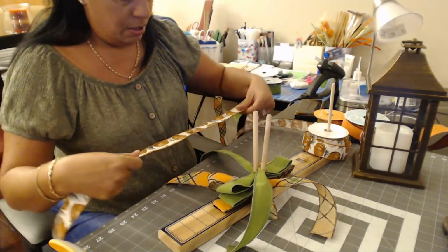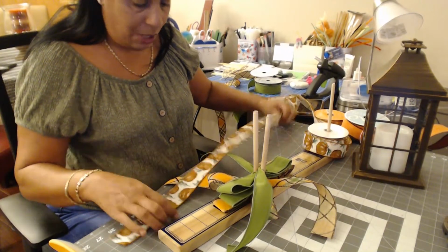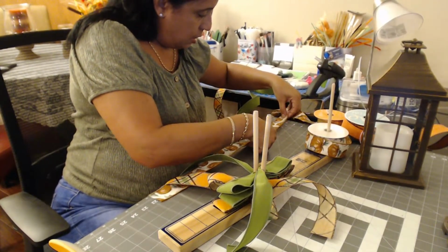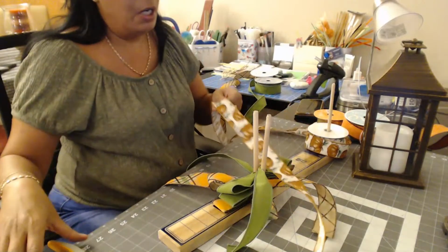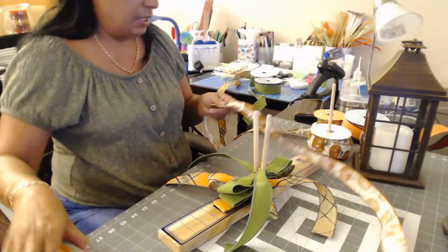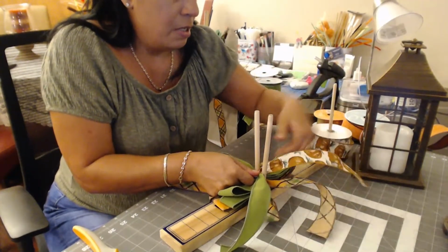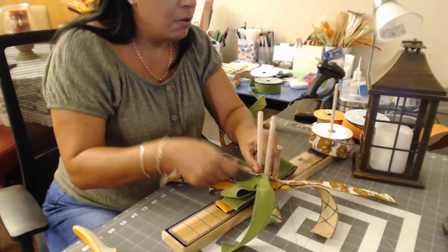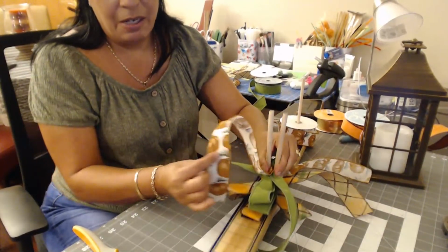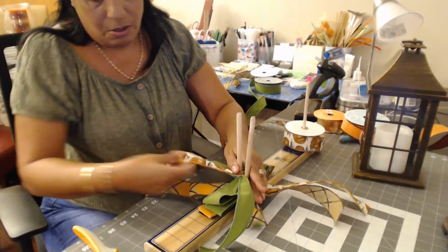So in order for you to get that, what I do is I'm going to make my tails now. So I made one that was 13. And then the other one is 8. So this is the length of it that I'm going to cut. So I can place them this way. Okay, so I'm going to place my tail already here. All right, I'm going to place this one there and this one here. It's too long now. So now my pumpkins are facing down. See that? And that's what I wanted. And then they're facing up this way. Okay, so put that one there.